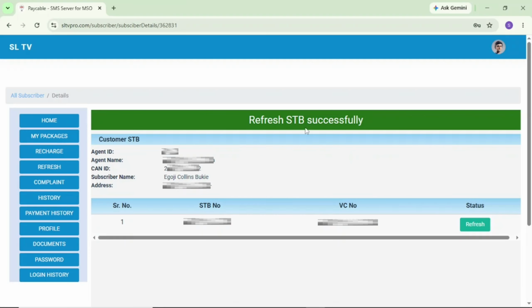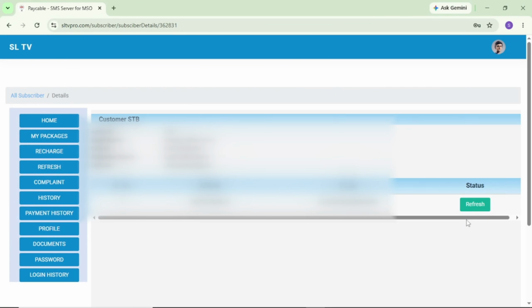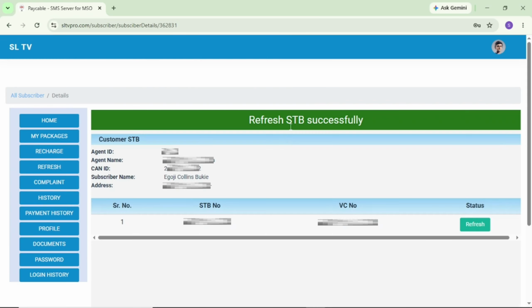They will be showing. But if after checking they're not coming up, you can still come again and repeat this process. Come again and then refresh again, and then go there and check. I believe it will show. Just wait like 10 minutes or maybe 15 minutes and your channels will be restored and your views will also be restored. Your subscription will be active or your package will be active.